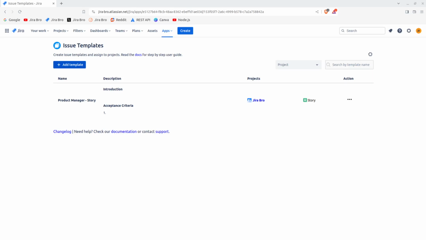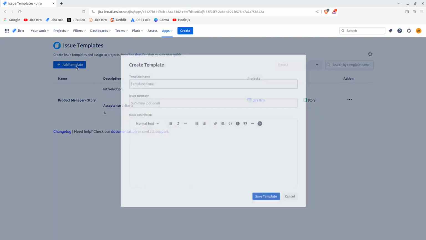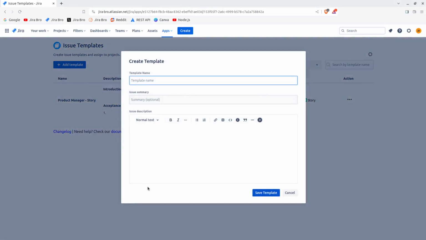Previously we were talking about user stories, and today we're gonna talk about bug writing in Jira. Before we dive deep, I just want to use the issue templates to create a template for my bugs, so I don't have to go into the bugs and create them from scratch every time, because this would take a really, really long time, so you don't want to do that. So I'm gonna add a template here. I'm gonna call this bug because I'm that lazy.